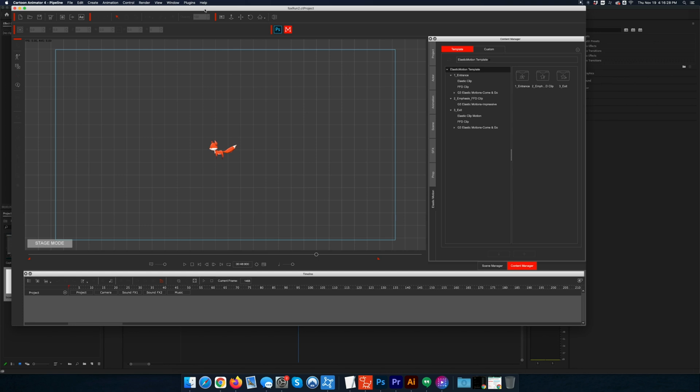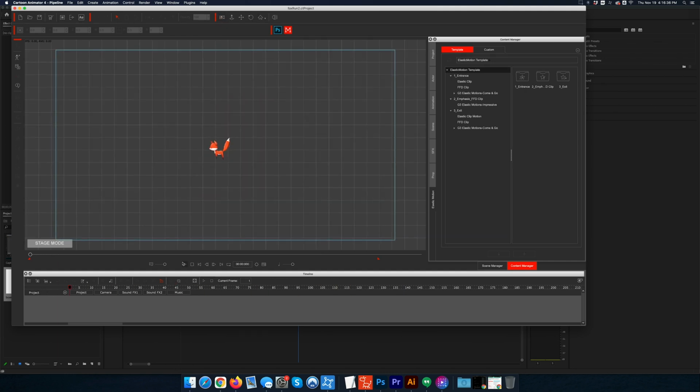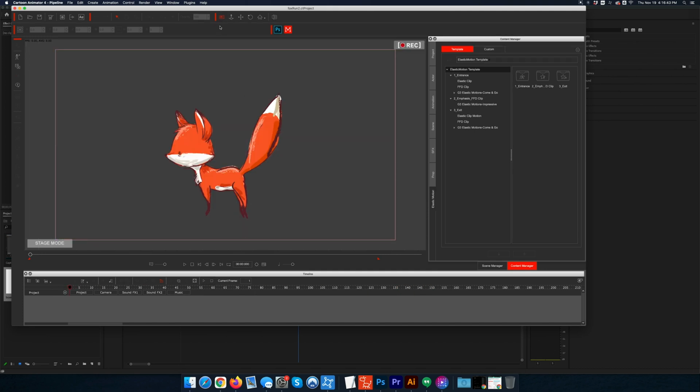So Cartoon Animator 4 is actually going to render what you see right here. And so if I'm in camera mode, it's going to render everything that I've done in my camera mode. But if I'm not, it's going to render it just like this, your viewport mode. And so just make sure that you've decided what you want to render your video in. And obviously you're going to want to use camera mode if you set it up that way.